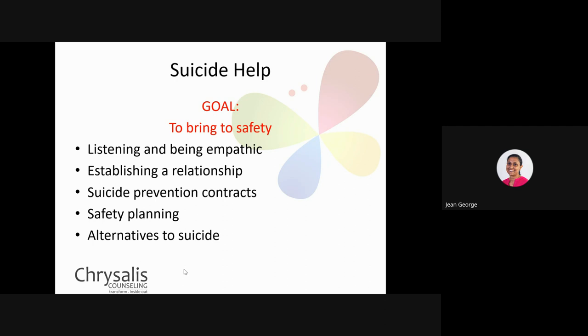As a counselor, you are not divulging any information from what you have heard from your counselee to the family member. But you're saying that there is a risk and they require immediate help. The other thing of safety planning is that they get medical help. Someone who is actively suicidal probably is also undergoing some form of depression, so that they get psychological, psychiatric help from a doctor.